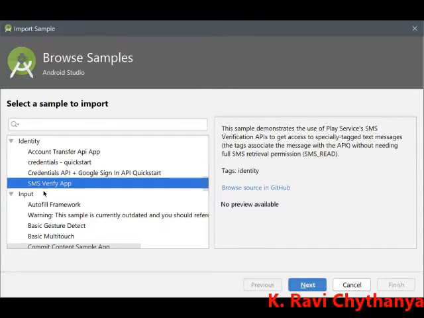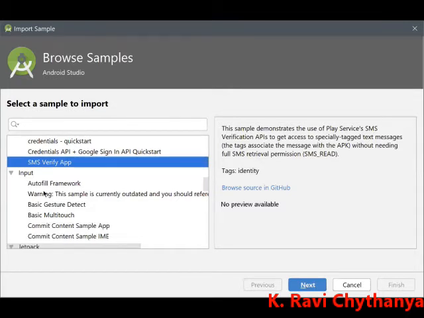This is not only developed by Google, but also by other users just like us. They have created and deployed onto GitHub and submitted to Android, and they have approved it and mentioned it over here. Not the Google developers directly, but students like you, faculty like me, or developers like us have developed their own applications and put them into GitHub, and then they have submitted to Google and they have approved and made them available for us to use.